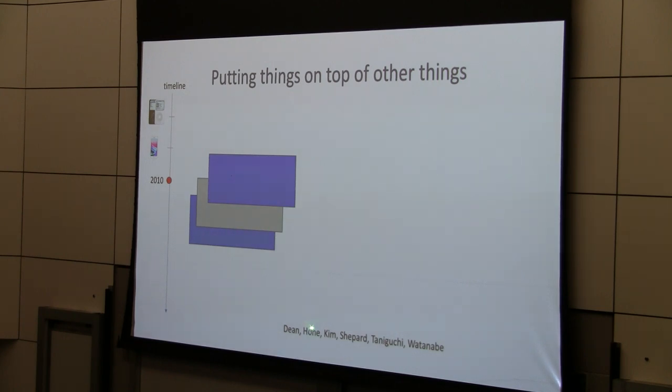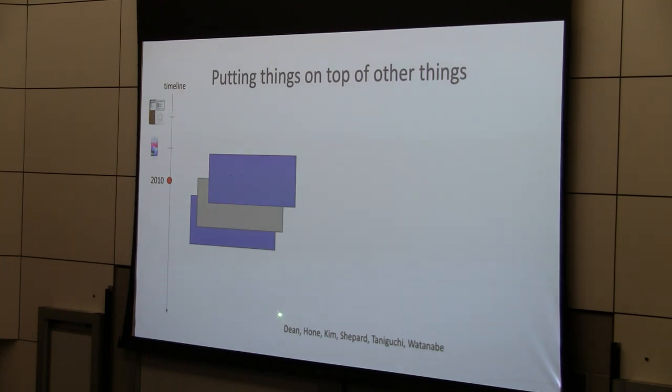So this was an idea proposed originally by Jim Hone at Columbia. And Jim had the idea that, well, why stop with one single layer? Take one layer and put it on top of a different layer, and put things on top of other things. When I first heard of this idea, I thought it was really daft and good for nothing. But I'm completely proved wrong. This turns out to be a wonderful way to create completely new materials by simply taking one material of one type, putting it on top of another type, and a third type, and so on and so forth.